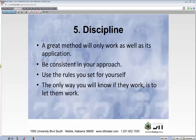Your rules are going to change, which, let me say this very quickly: do not change your rules inside of a trading week. Do it on the weekend, because you're just going to confuse yourself. If you're going to change something, change it on the weekend. Fine, if you don't like it and you don't want to trade the rest of the week, fine. But you want to do it when the market's not there, so you can think about it and say, let's try this and this and this this week, and then trade it. Trade it for 5 days. If it worked better, fine, tweak it again the next weekend. But always change your plan on the weekends, never during the week. That way you don't have to worry about what the market's doing.